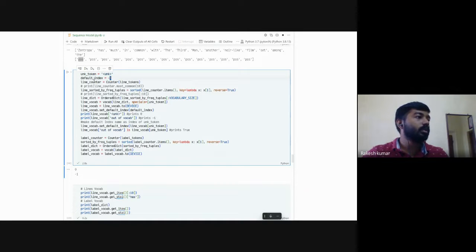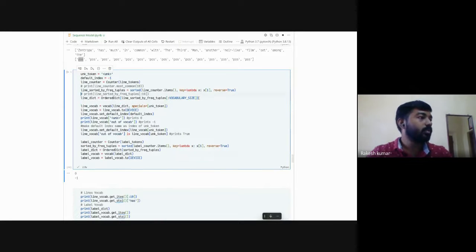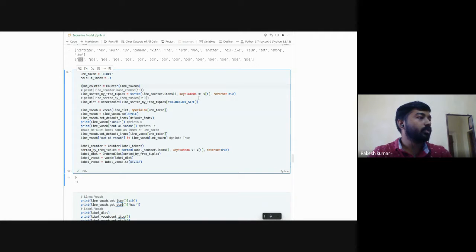Here we have built-in package support for creating vocabularies. If you see, we are creating a counter, which is a Python function to calculate the frequency of whatever words are in your array.